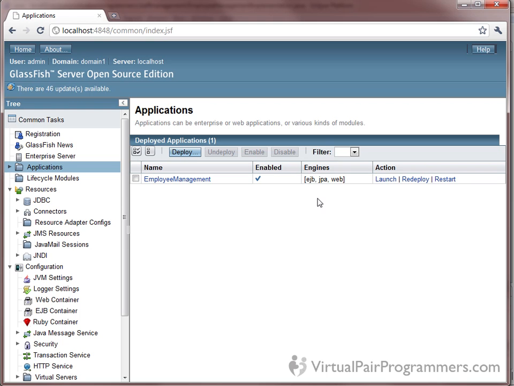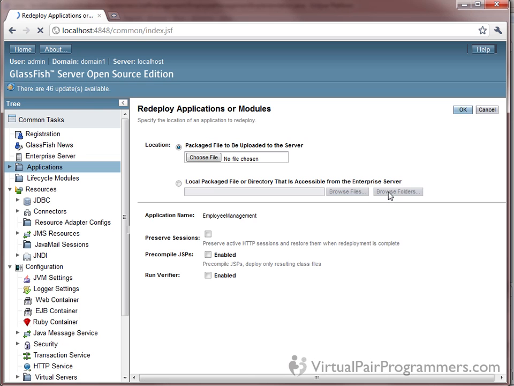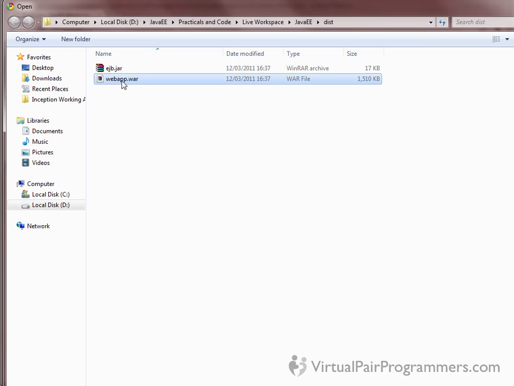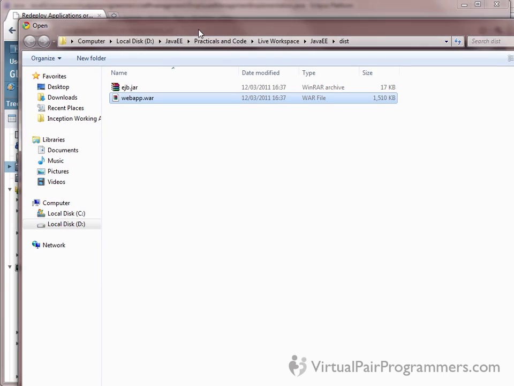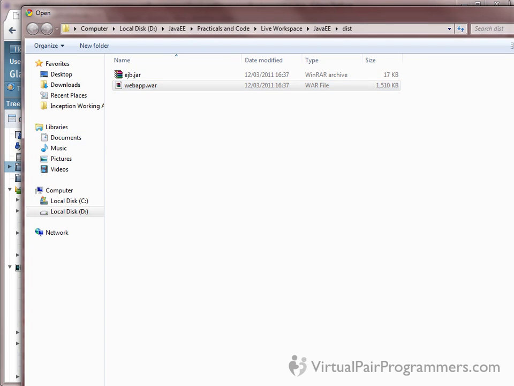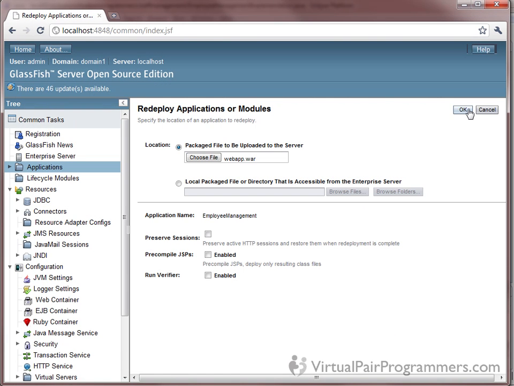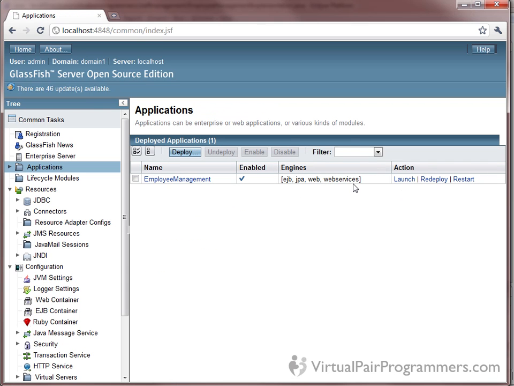At the moment, it's saying we're using EJB and the Java Persistence API, and we're using web as well. Well, take a look what happens when we do the redeploy. And again, we're using the web app as in the previous chapters. I'm going to hit OK there and take a look at the difference on this engines list here.